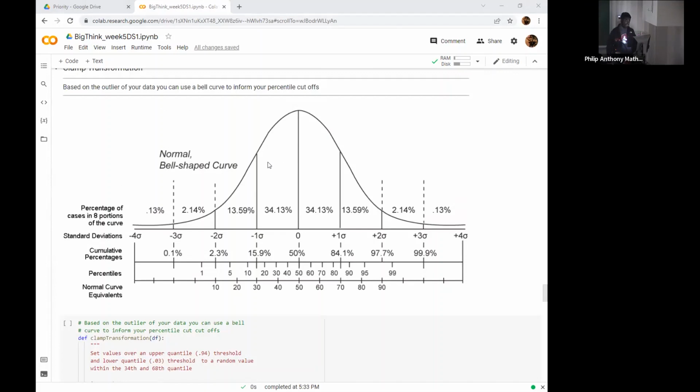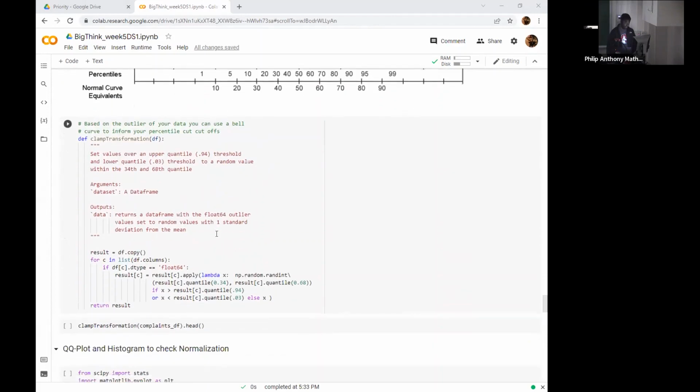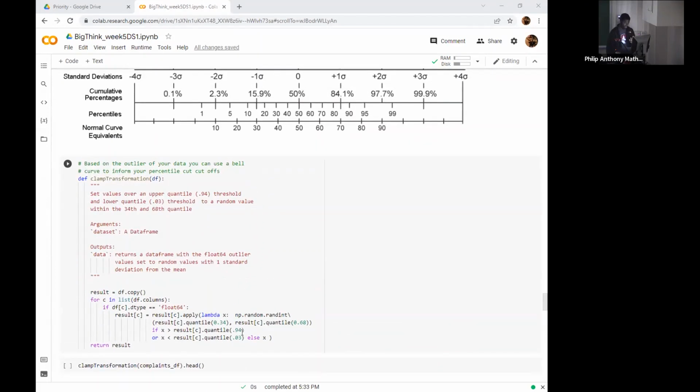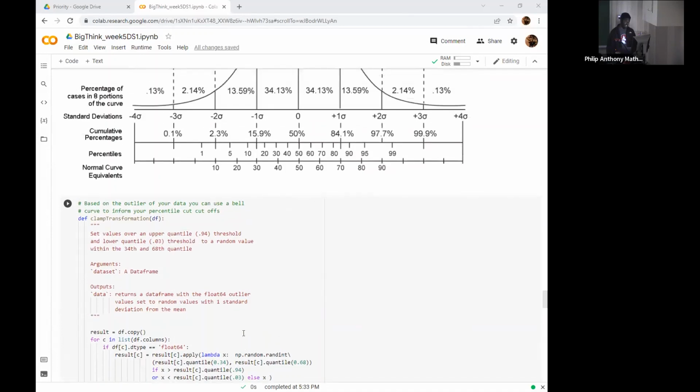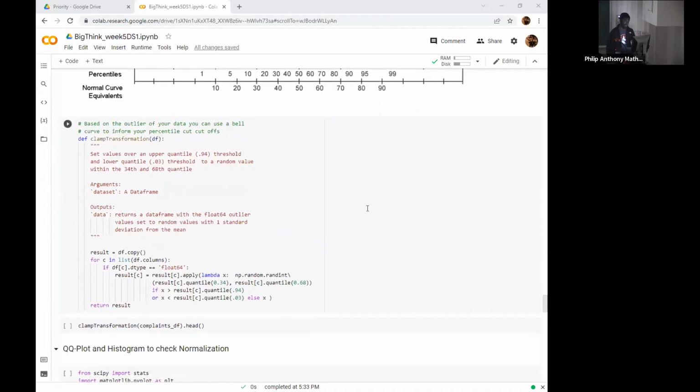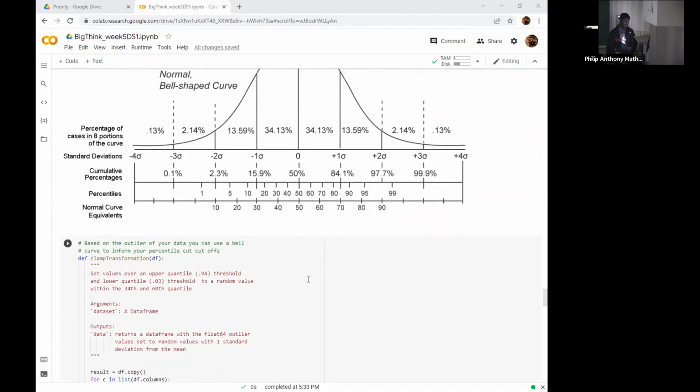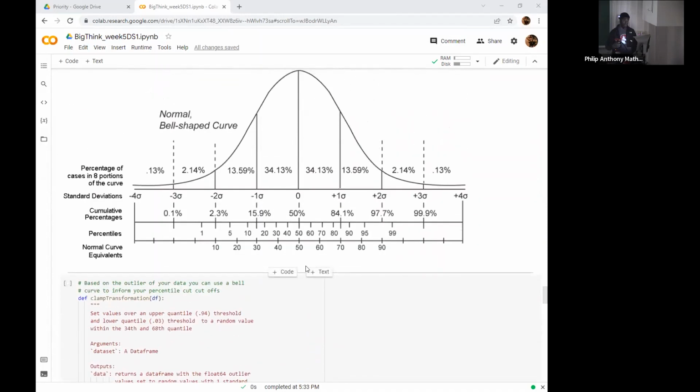In particular, this clamp transformation is going to look at values at the very extremity of our data set, the very low values and very high values that would skew our data, and it's going to change their value to where the plurality of data would be, or where we want it to be, which is basically within one standard deviation of a mean of 0.